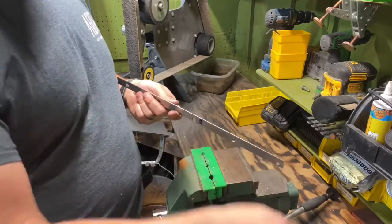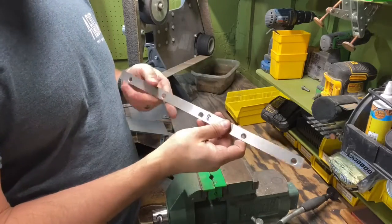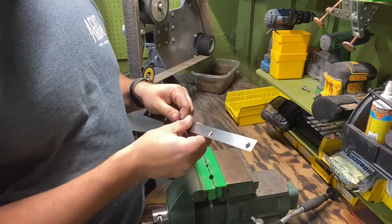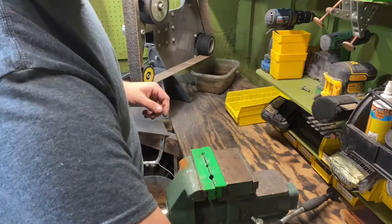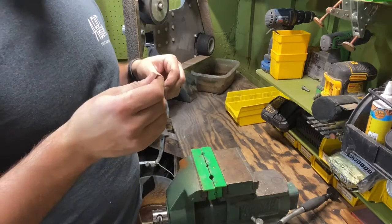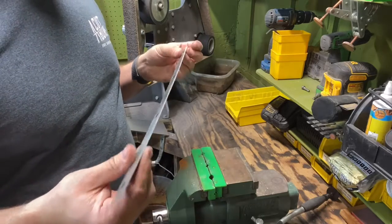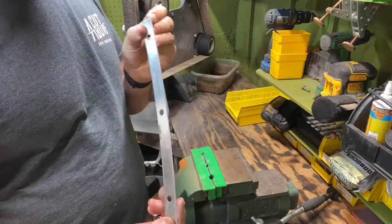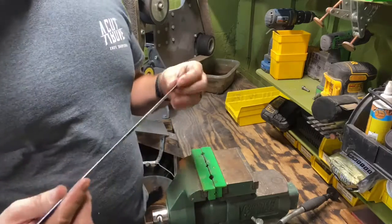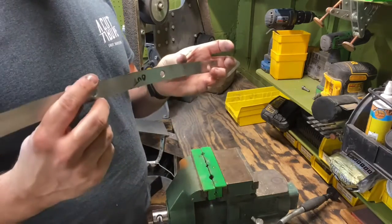But once we take that other pair and we shear down the side of it, it's going to cut that burr right off. Then it's going to be a perfect 90 degree to each other. On this particular blade, most of them are 90 degrees to each other. This one's got a slight bevel to it. So what I'll do is I'll take it over here on the Work Sharp and I'll just run it across that.